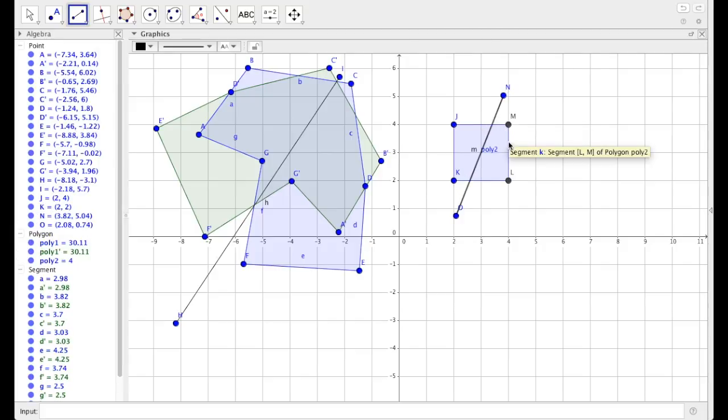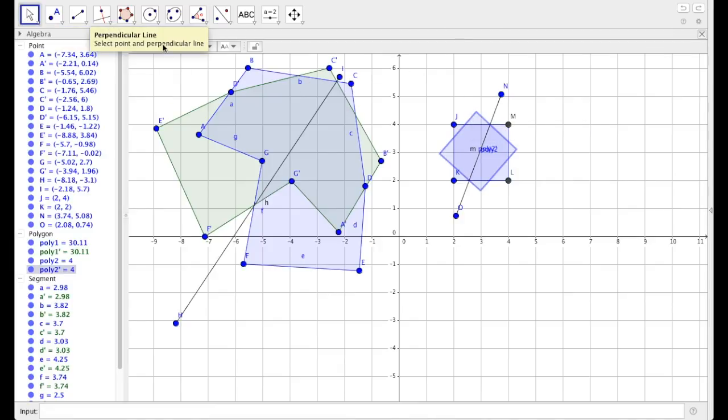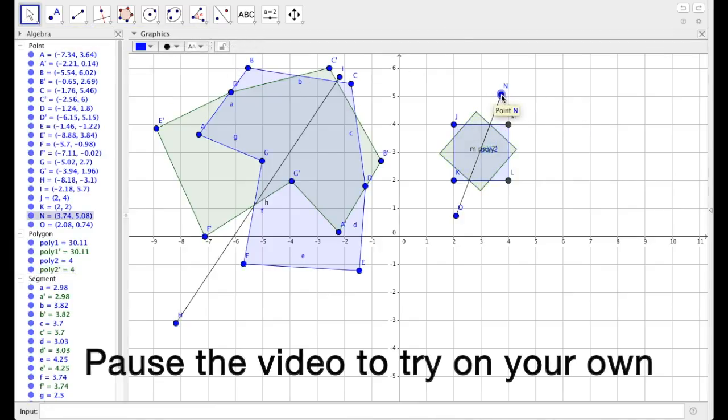If I was to reflect this square about this line, would the square essentially be in the same place? Well, let's find out. Click on the tool, click on the line, click on the polygon, and you notice it's not in the same place. Go ahead and color the second square green. I'm going to give you a second, move this line so that way the green square is on top of the blue square.